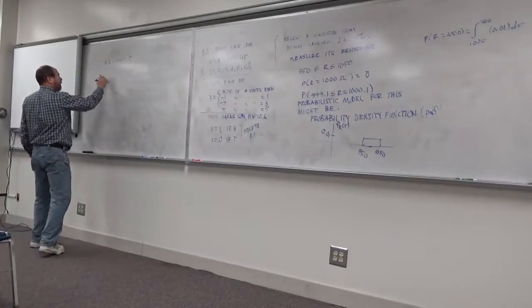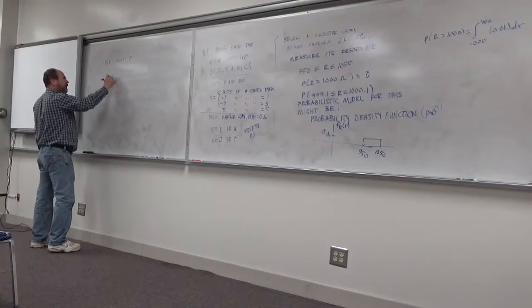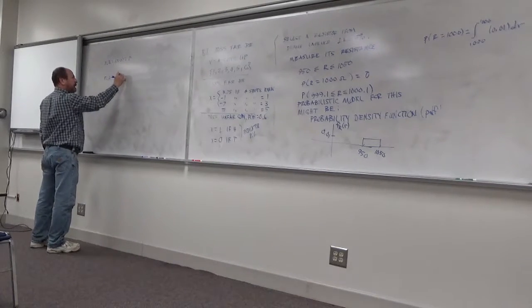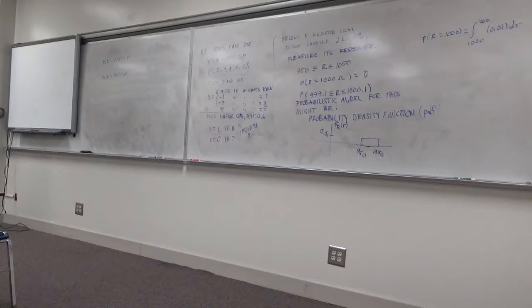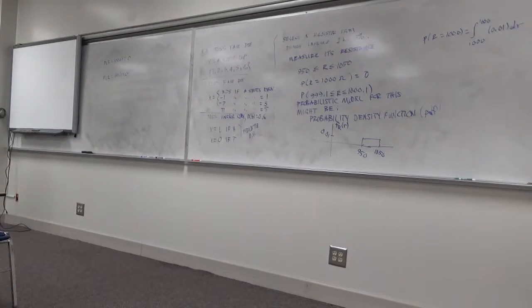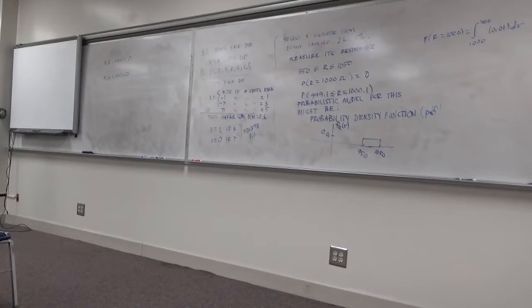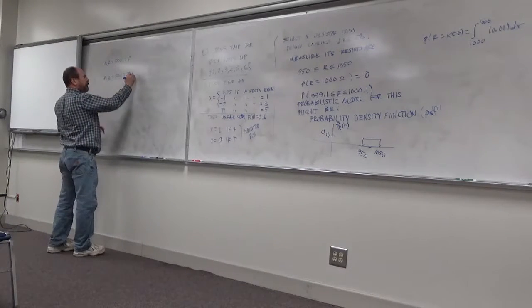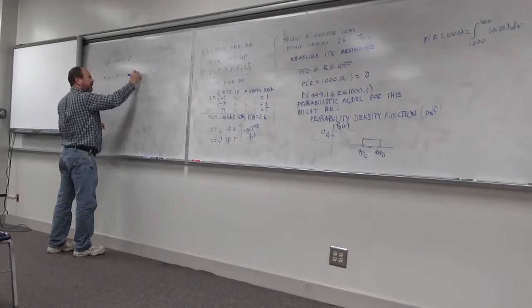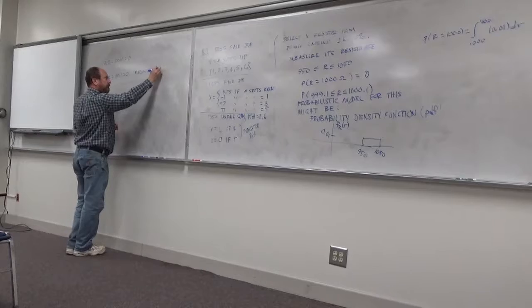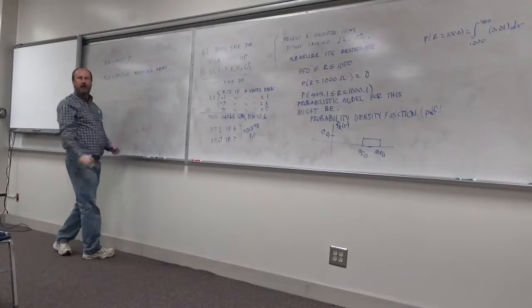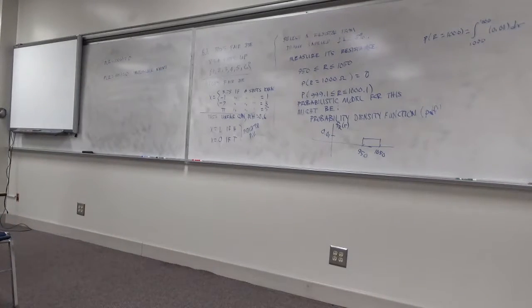Would you also agree that the probability that r is 500 is also 0? You would agree with that? Yeah. Those are two very different answers, though. And you look at the right-hand side and you say, both of them are 0. Yes, they are. The reason this one's 0 is because this is called the impossible event. Okay? Impossible event. It cannot happen.